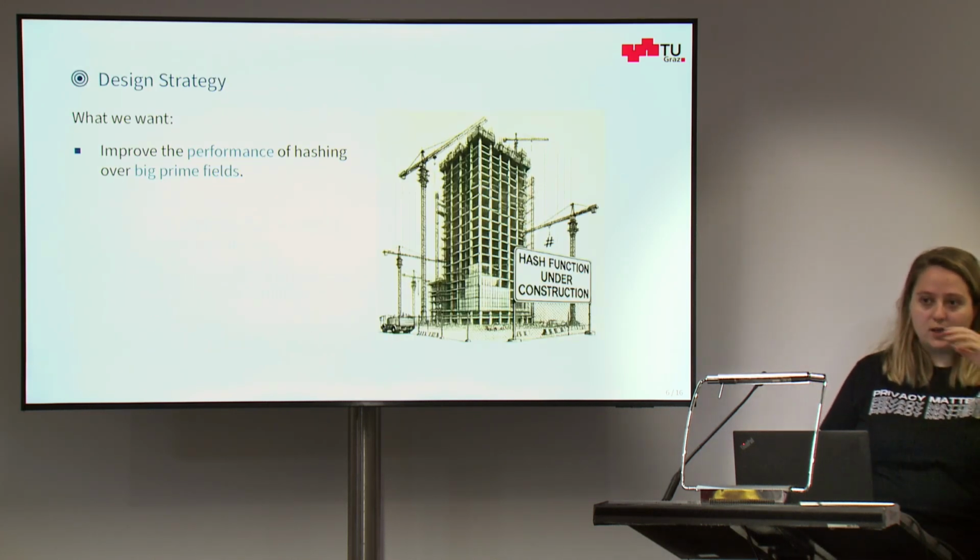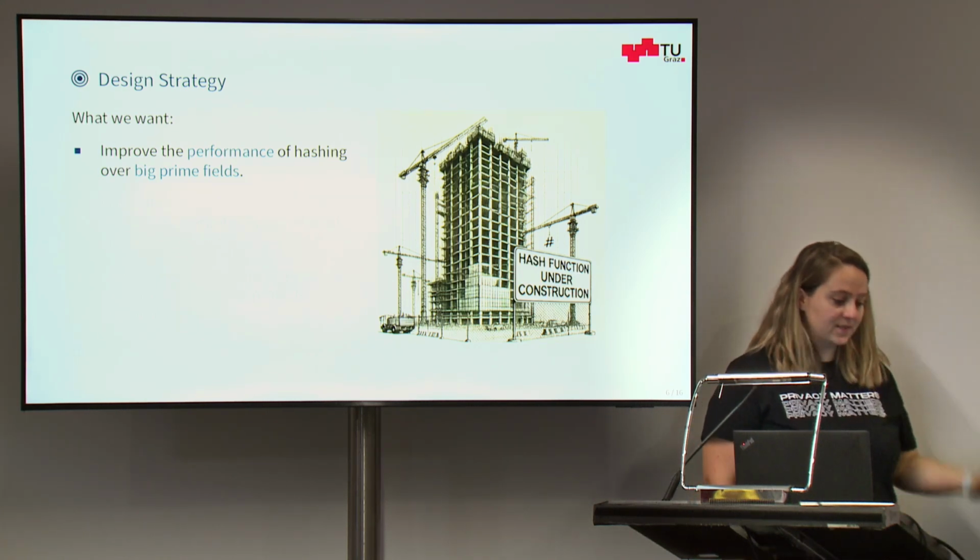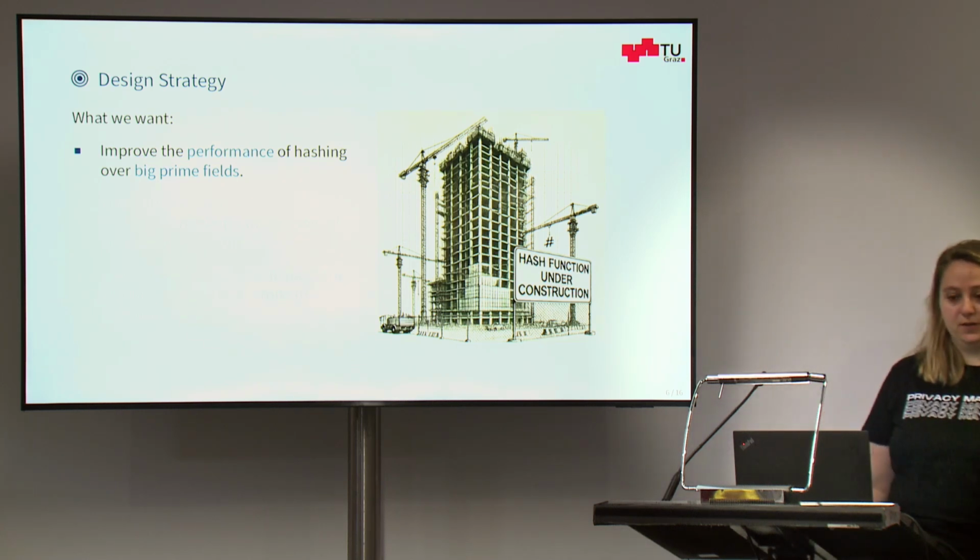So how do we now get to this goal of having a performant hash function over a big field? How do we get there?